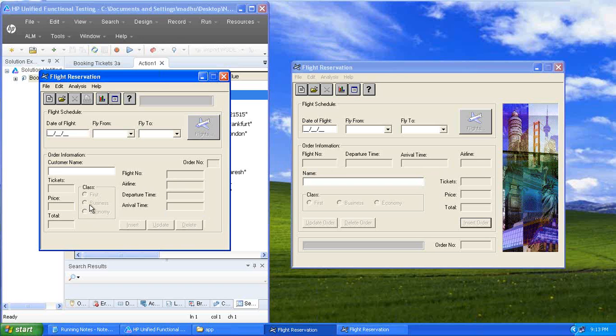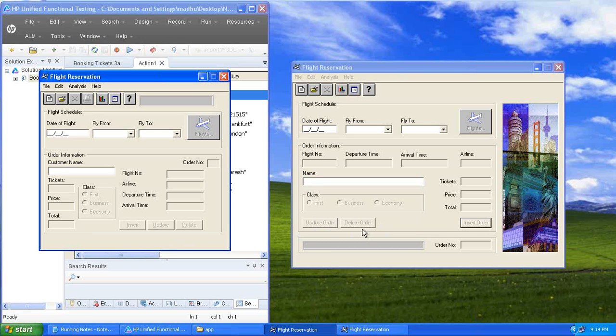And these objects here are one below the other, but coming to here, it is one after the other. Now here you have the name of the button as insert, but here the name has been changed to insert order. Coming to the update, here it is update order. Coming to the delete, it is delete order.